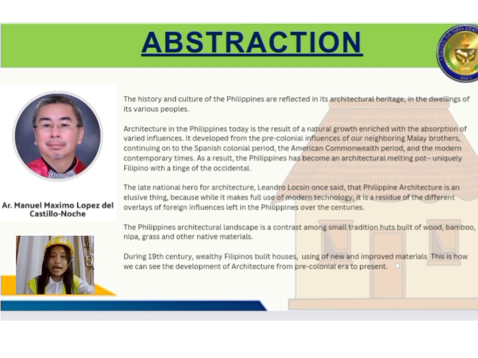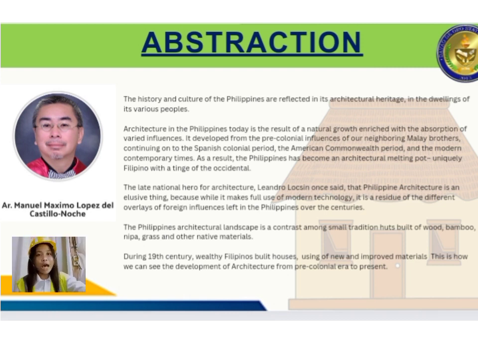Architecture in the Philippines today is the result of natural growth enriched with the absorption of varied influences. Our history in architecture developed from the pre-colonial period with its influences from our neighbors, the Malay brothers. This continued in the Spanish colonial period and the American period, and lastly, the modern contemporary times. As a result, the Philippines has become an architectural melting pot, uniquely Filipino with a tinge of Occidental.